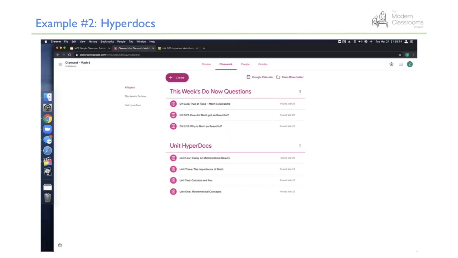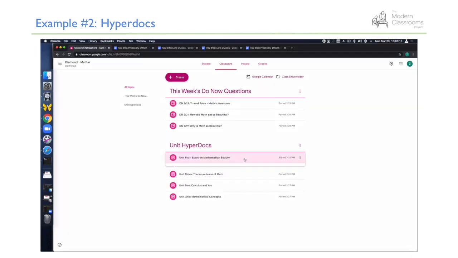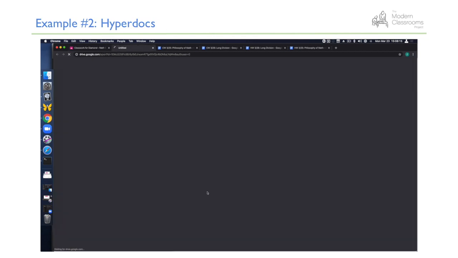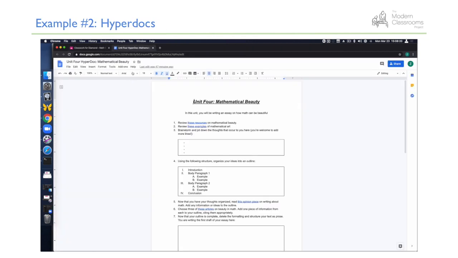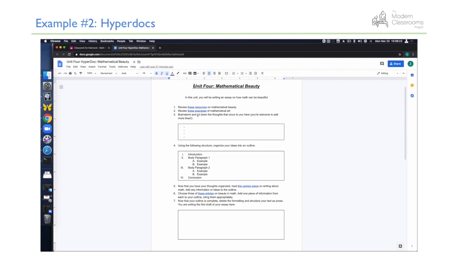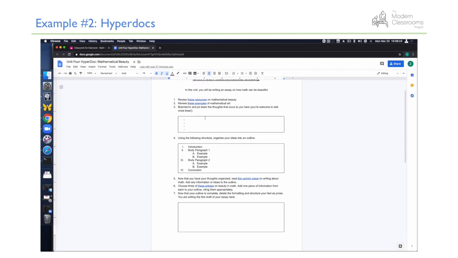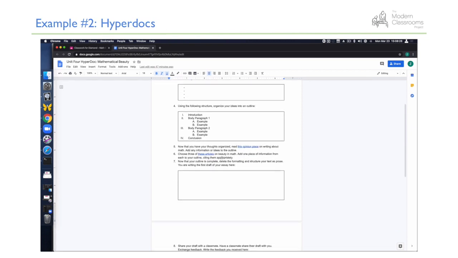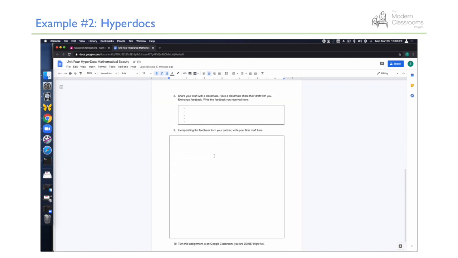So here's the second example. This Google Classroom is making use of hyperdocs for units. Hyperdocs are really popular. I've come across them in lots of online learning trainings I've done, and I know teachers who use them really effectively. A hyperdoc is basically a student-facing document with lots of links to other documents organized in it in a step-by-step way that students can follow to complete the work for a larger scale unit or project. This is more than a single day's worth of work.